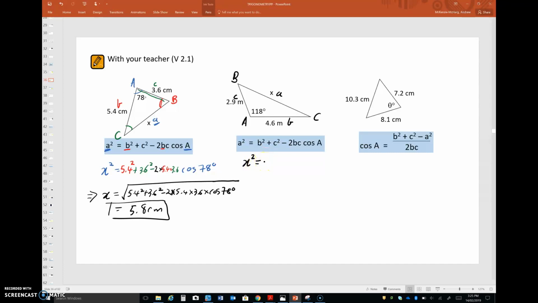And you'll end up doing that later. You'll just write straight away x equals the square root of all the different numbers. You'll get really quick with these. But for now, b is 4.6 and c is 2.9. We have to square both of those, but these ones we don't. Okay, and so that means x equals the square root of all that stuff. So really, after a while, you just remember you're going to square root anyway, and you just go straight to this line every time.